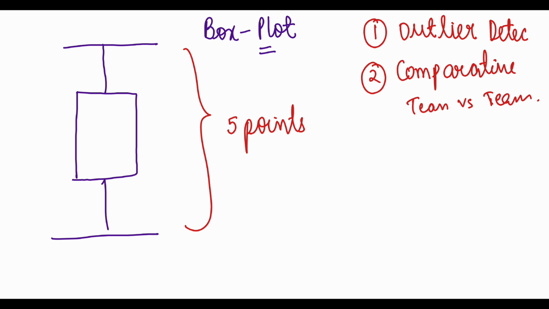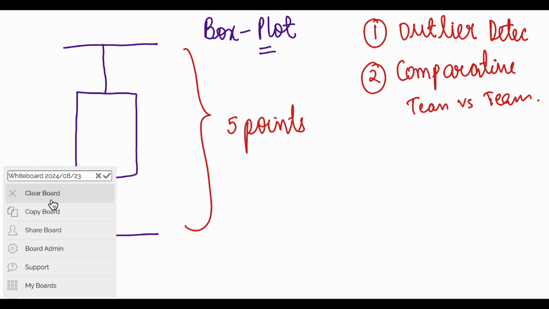So I will just start the discussion of the box plot. There is also a YouTube video on my channel. If you go to outlier detection, there also I have explained the box plot in much detail. So let's see what all 5 characteristics are. A box plot generally looks like this. There is a horizontal line like this. It can be horizontal or vertical both. Right now I'm creating a vertical box plot. You can just switch it to make it horizontal. Okay, so this is the box plot.